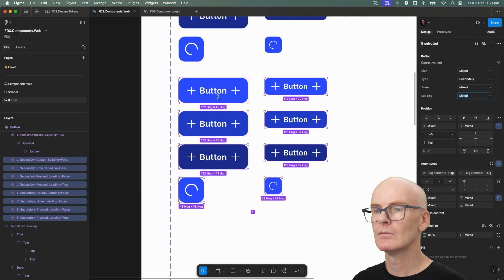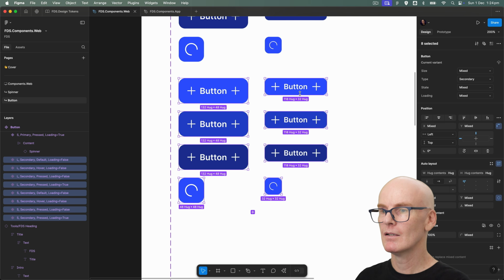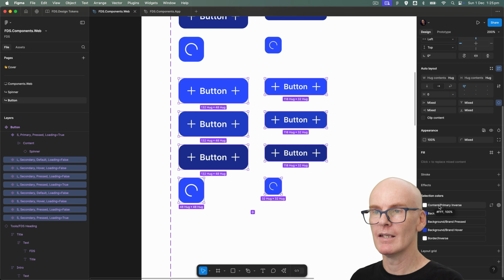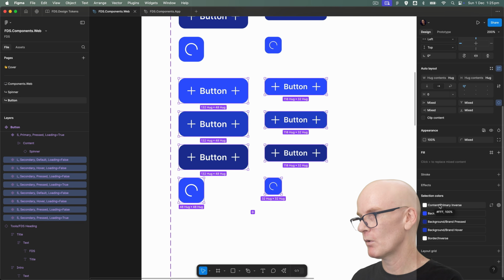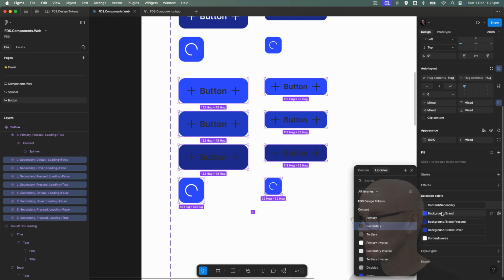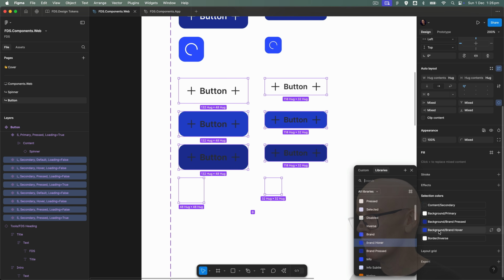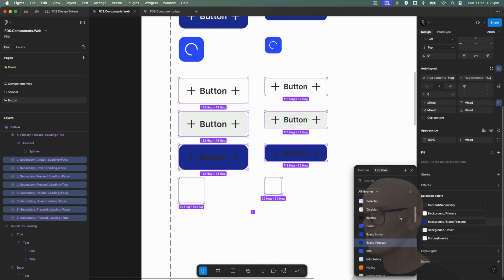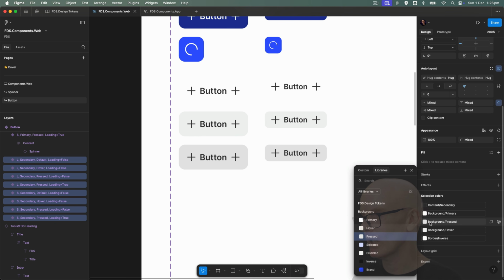Now let's zoom in, and with everything selected, we're going to change their appearance to become the secondary button. And you can do that easily if you just come down to selection colors. Content primary inverse is like the icon and the text at the moment, so we want to change that to secondary. And we want to come down to background brand and just change that to background primary. Then change brand hover to background hover, and then brand pressed to background pressed.